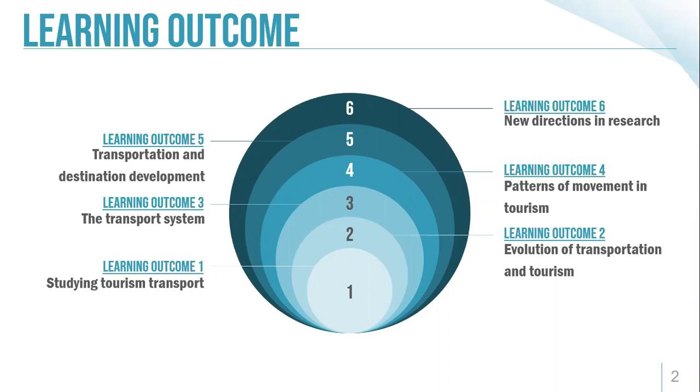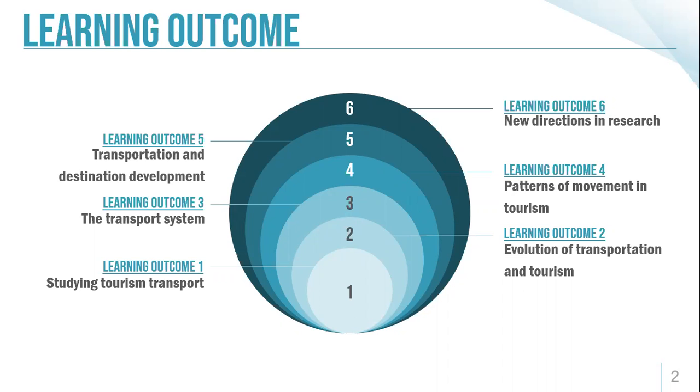Number 2 is we will learn the evolution of transportation and tourism, from when people were using a unta, when people were using a rakit, when people were using roda, and until right now we have very beautiful cars. So what is the evolution? We will learn after this.